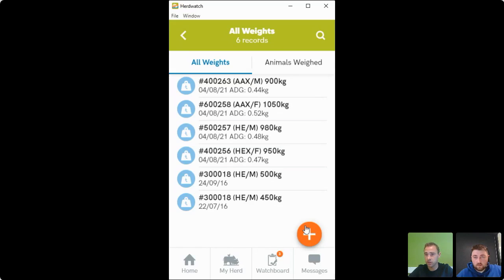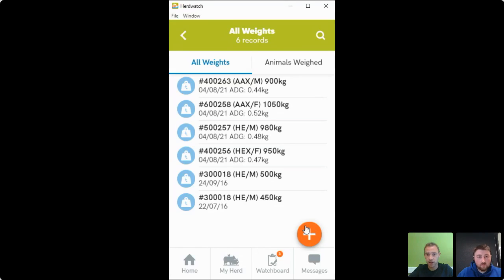And then Paul was asking, can you connect the app to the weigh head so you don't have to input the weights? Not at the moment, Paul, but our product and technology team are working to integrate with third parties and weigh heads. So we're hoping that will be something we'll be able to add pretty soon. We are also working on adding in some previous weights for some of the Buitelaar animals as well. So when we get your animals synced in, we should be able to get some previous information in there.